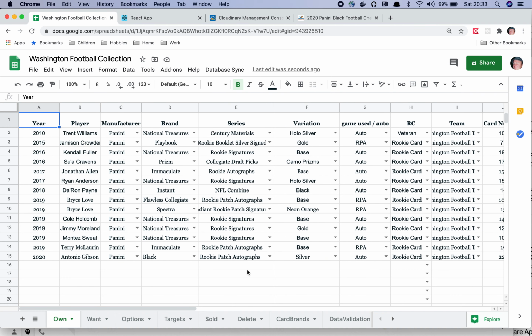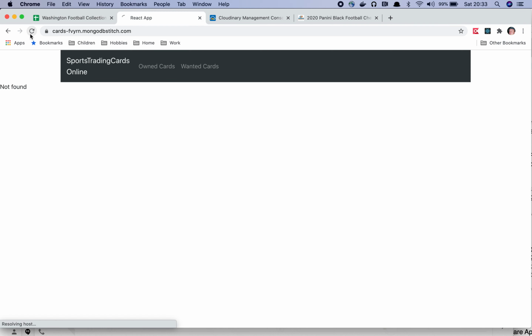From here I can then export this to a database in the cloud. So if I go export owned cards, hopefully the script still works. Okay, so that's gone to a database hosted on Amazon AWS, and this is the website.